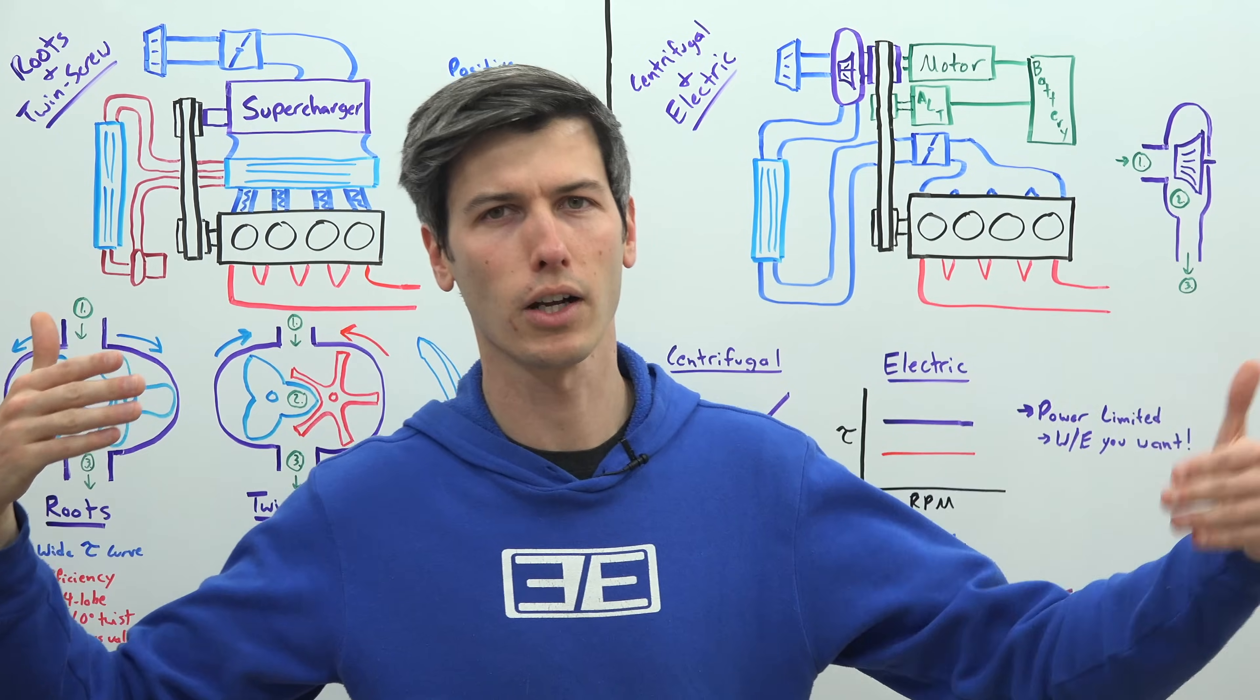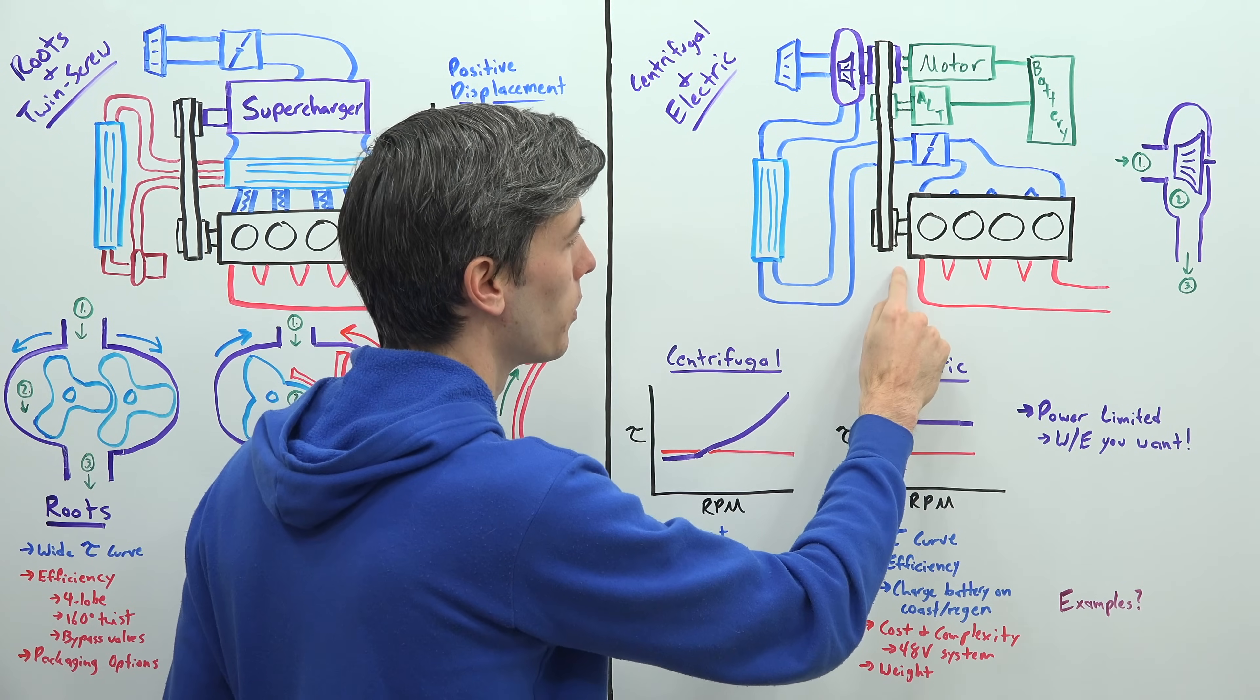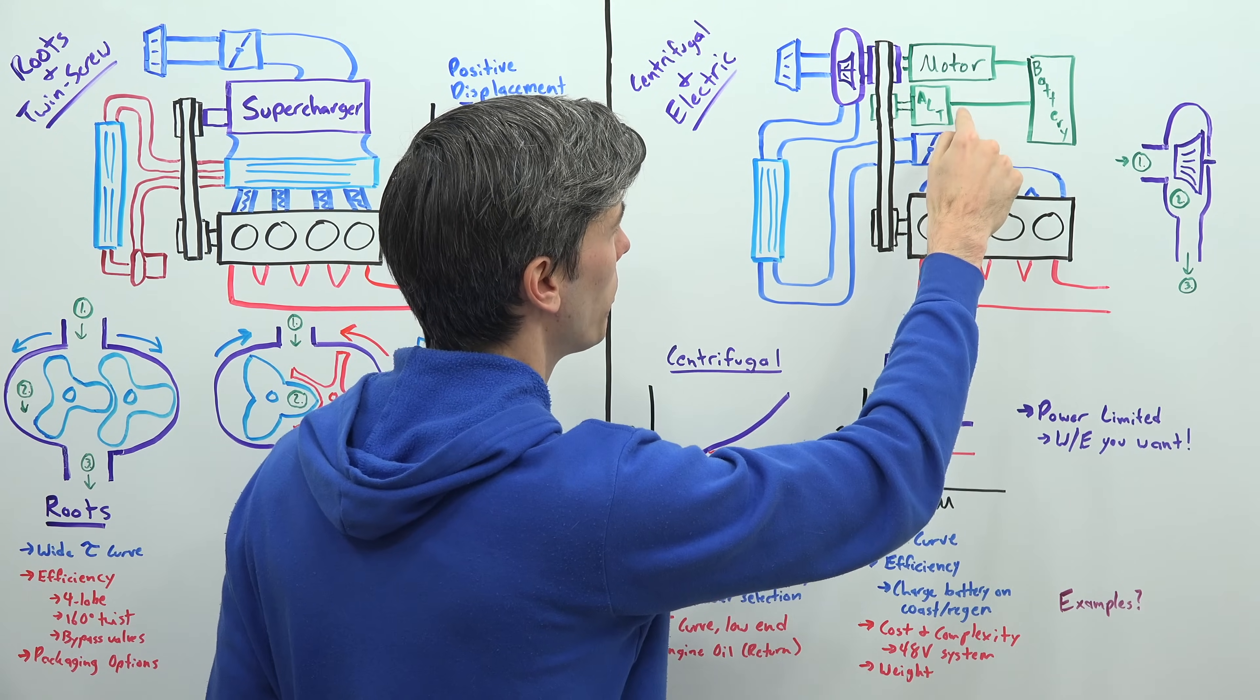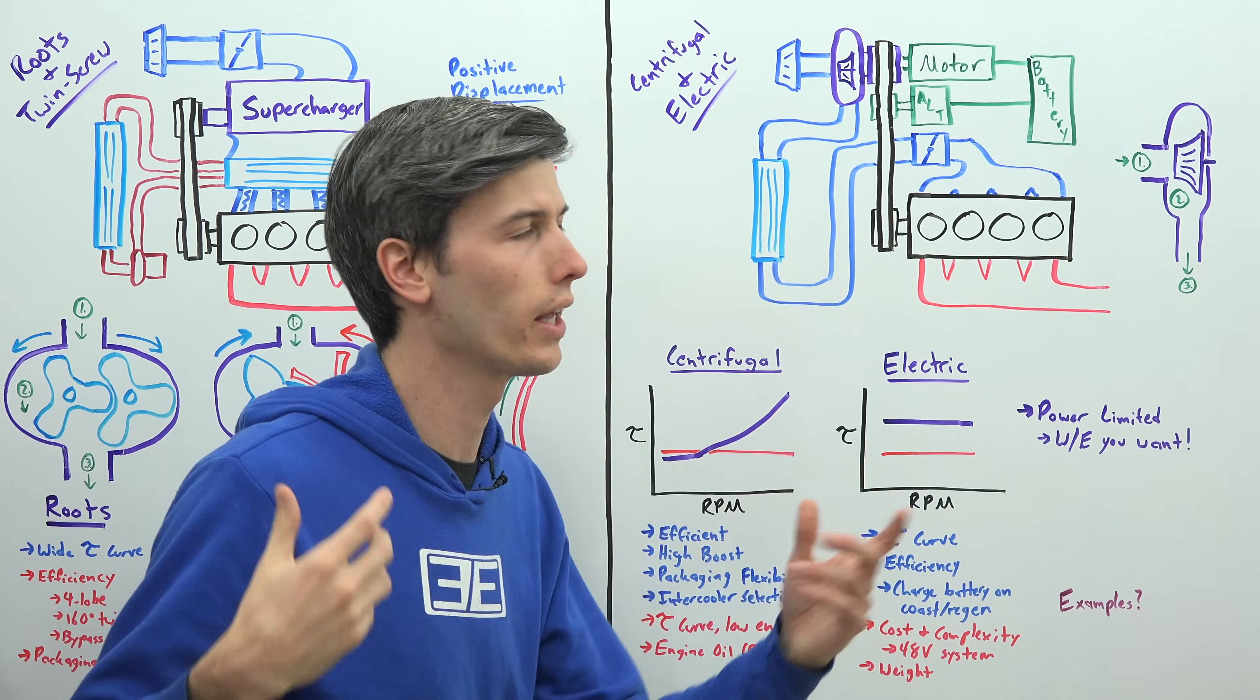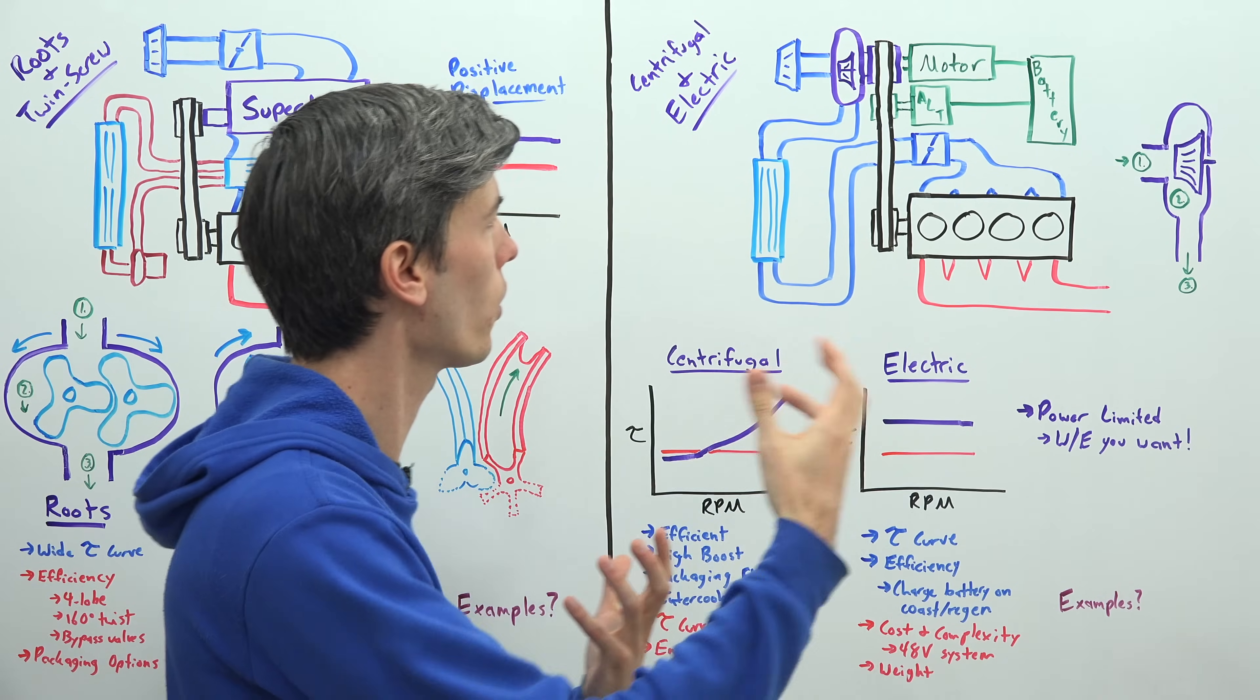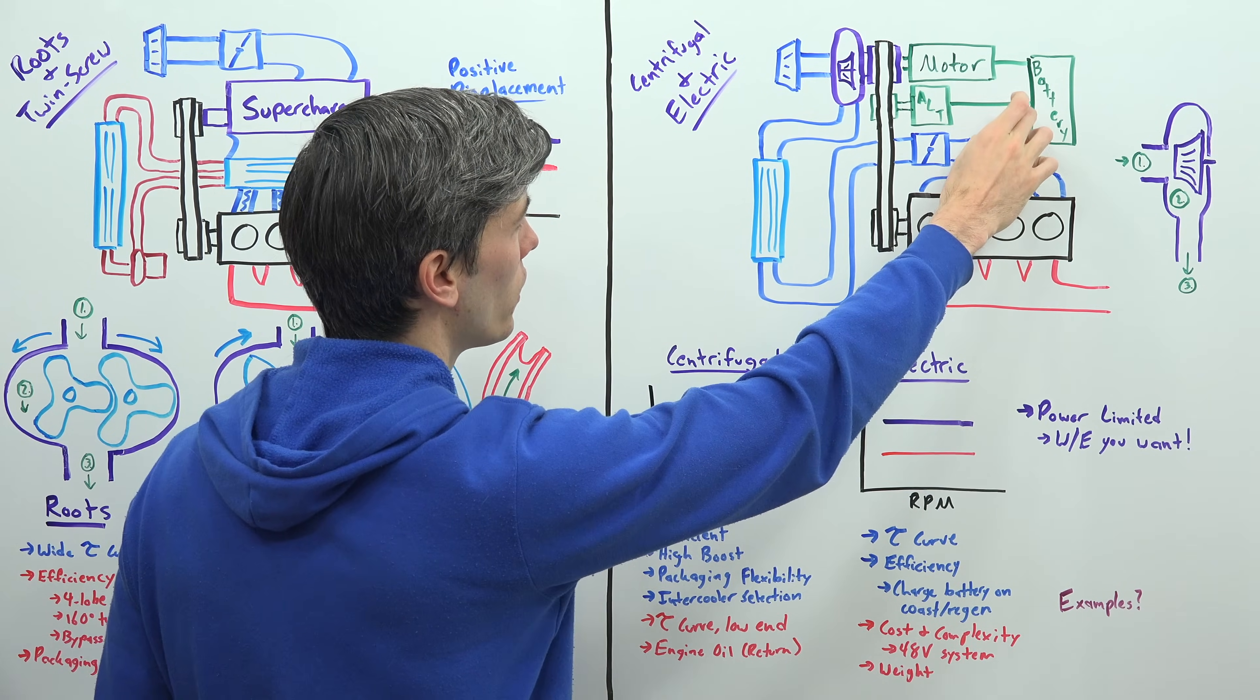Let's say you're at a high speed and you're coming down to a stop. Well you can use that scenario - the engine is going to be spinning no matter what even if it's not injecting fuel. So you can use that engine to power the alternator to charge up that battery while you're coming to a stop. Basically for free you're charging up this battery and then you can use that energy to power the motor. So in stop and go scenarios you can actually charge these things very efficiently and get back some energy that you otherwise would have simply lost either way.